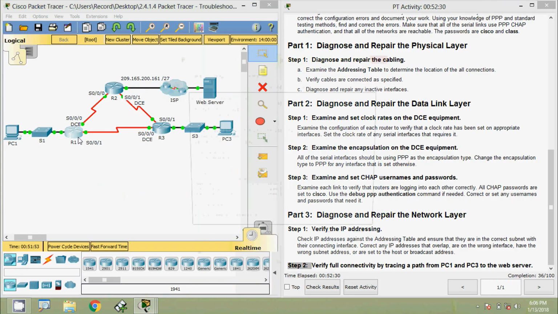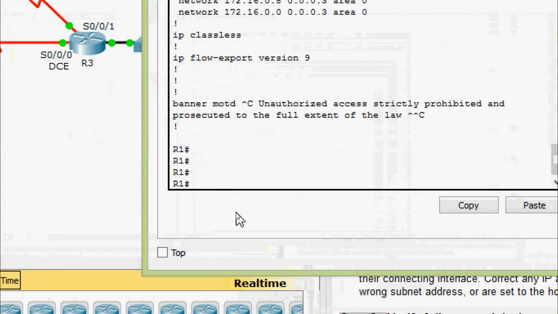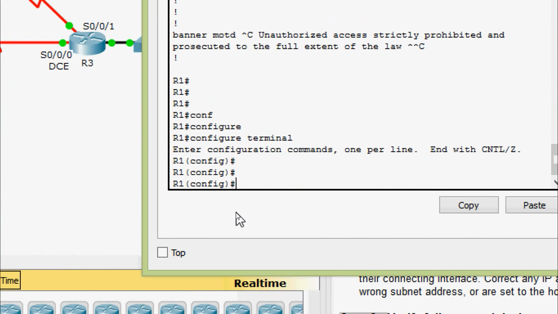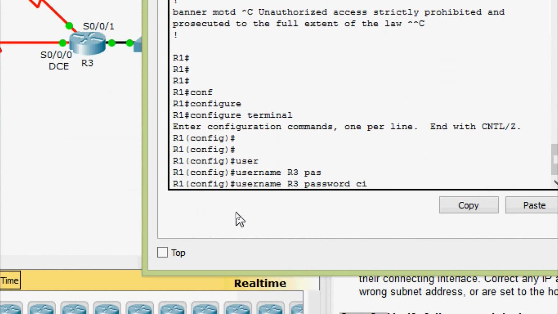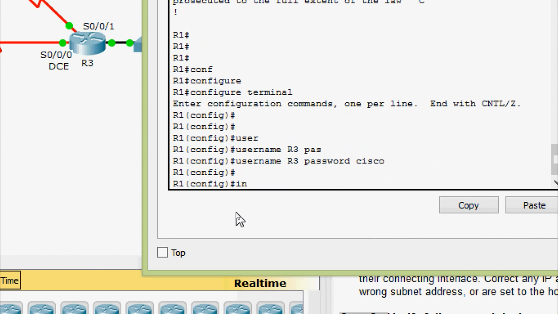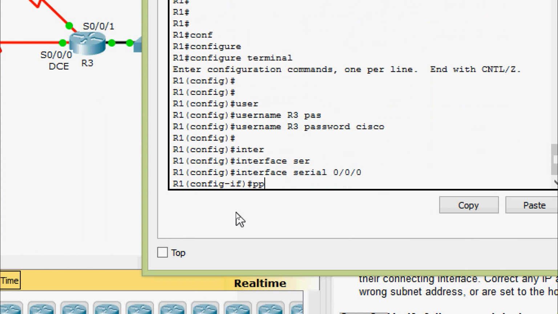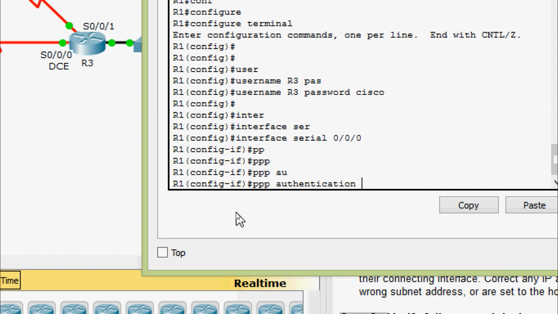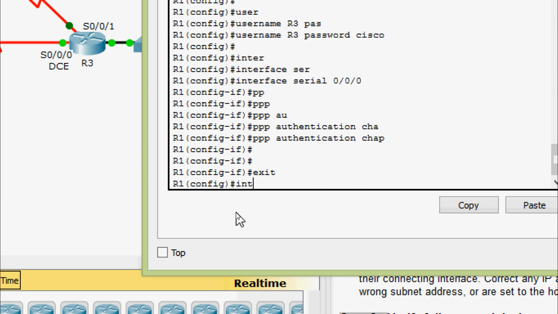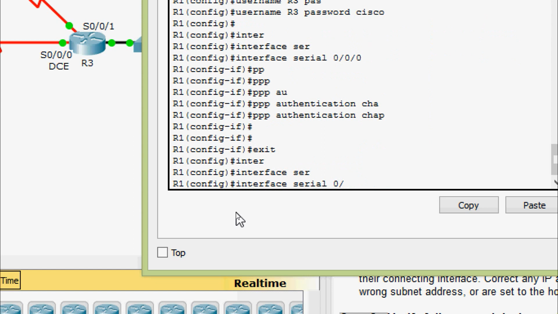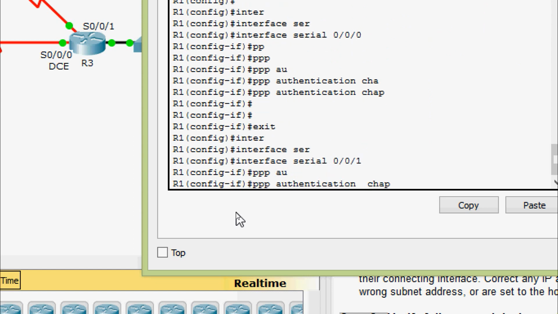First of all we will come to the router R1, configure terminal. Here we are going to set the username R3, password Cisco. Now we have to go to the interface serial 0/0/0 and set the PPP authentication as CHAP. Also we have to go to the interface serial 0/0/1 and set PPP authentication as CHAP.